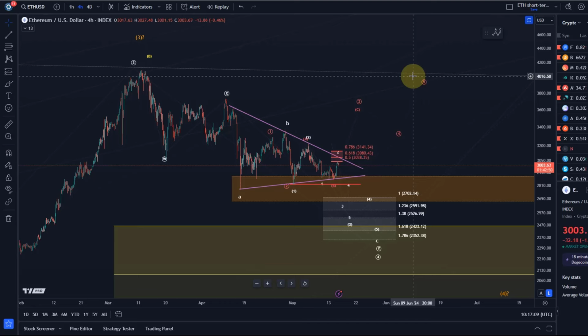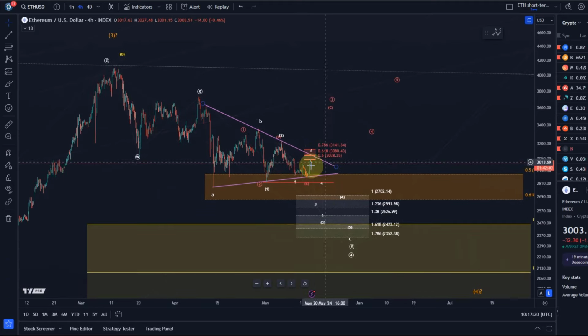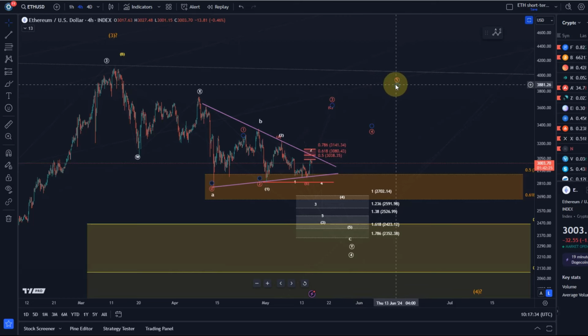All I can share with you, as we are in this support area, which is highlighted in orange, is the support region between 2668 and 2896. It's a pivot. So here the market can decide to take a turnaround. You see several reactions already to that support area. And what we need to see is a break above the initial resistance level to indicate that something more bullish is going on and not the white count. The red count is the direct bullish path, but it needs to prove itself.